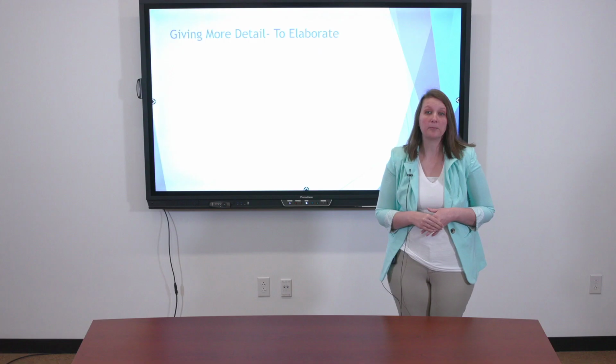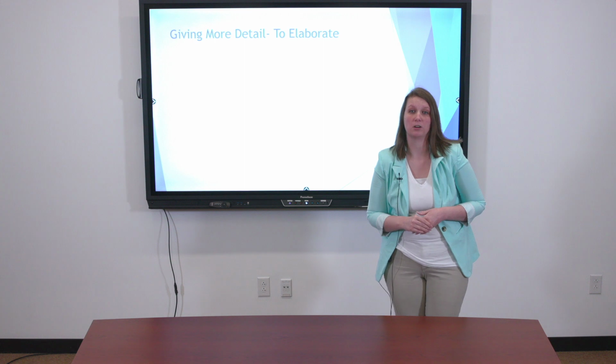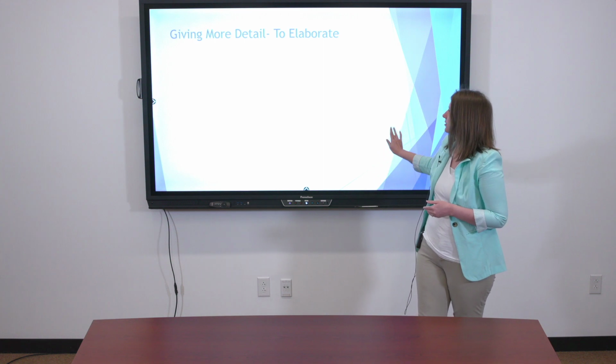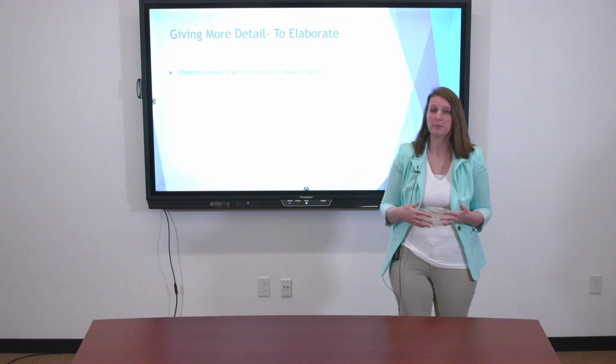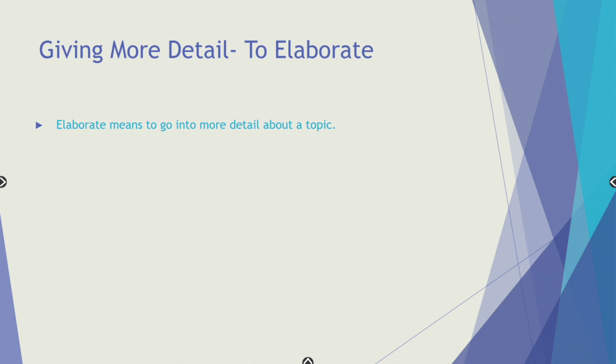Okay, giving more details to elaborate. Elaborate is one of your vocabulary words here today that you're going to have to remember. To elaborate means to go into more detail. So instead of saying he was great, he was good, he did a speech, we're going to get more details in there to make it pop, to make it more interesting.